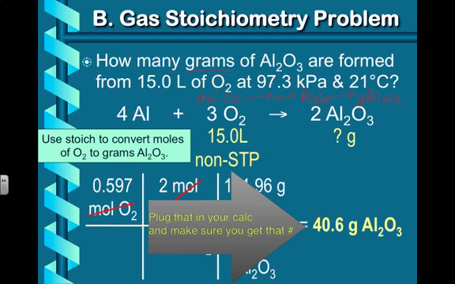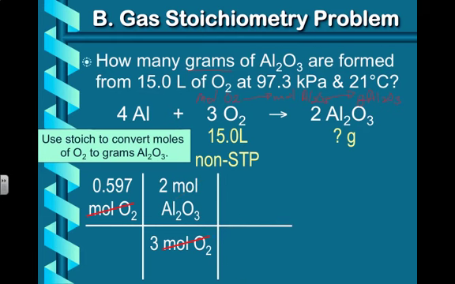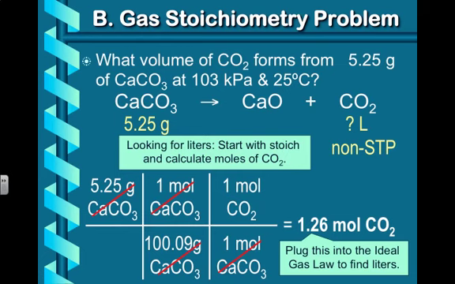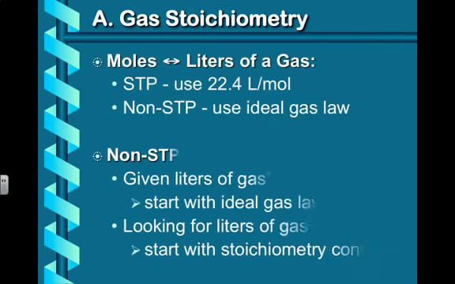The important thing here is to really watch what you're doing. Let's go back to that first slide. If you are solving for a volume, you're going to start with stoichiometry, then use the ideal gas law. If you're given a volume, you start with the ideal gas law and then use stoichiometry.